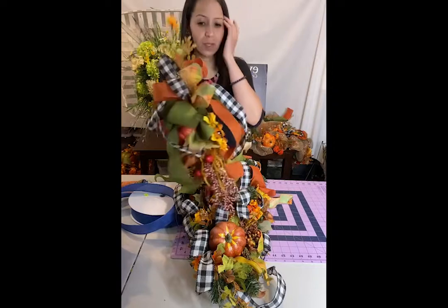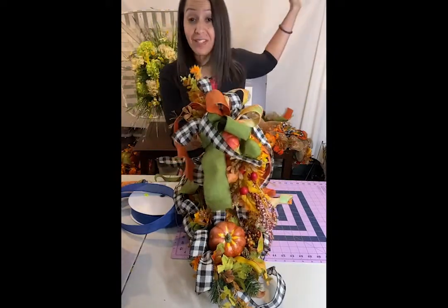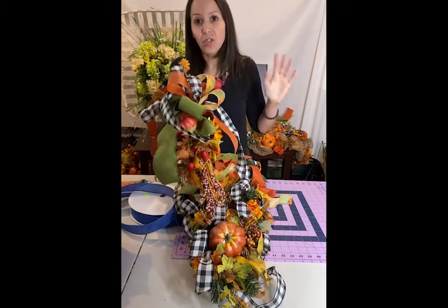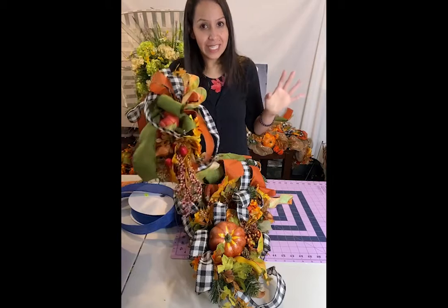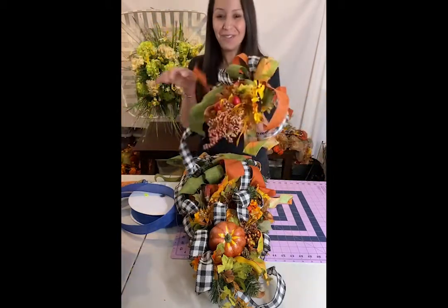It actually flew away the first time, I'm not going to lie. But I secured it, and now they don't fall away. We've had some crazy storms. If you're in the New Jersey area, you know that we've been having like tornado winds right now. It's insane, and my swags are still there. They're not flying away. So that's pretty impressive.